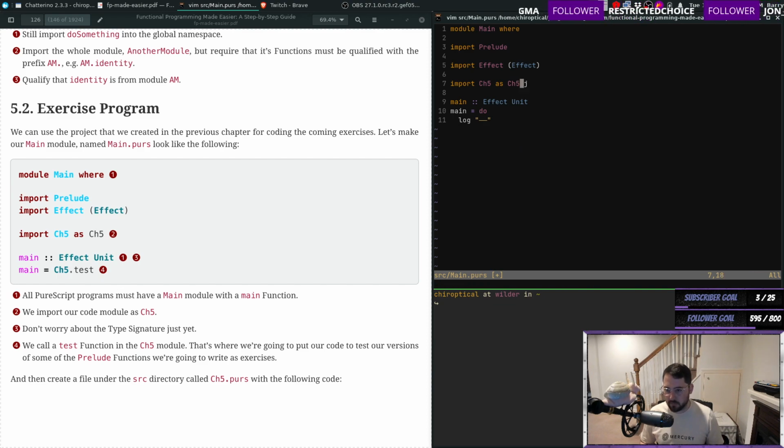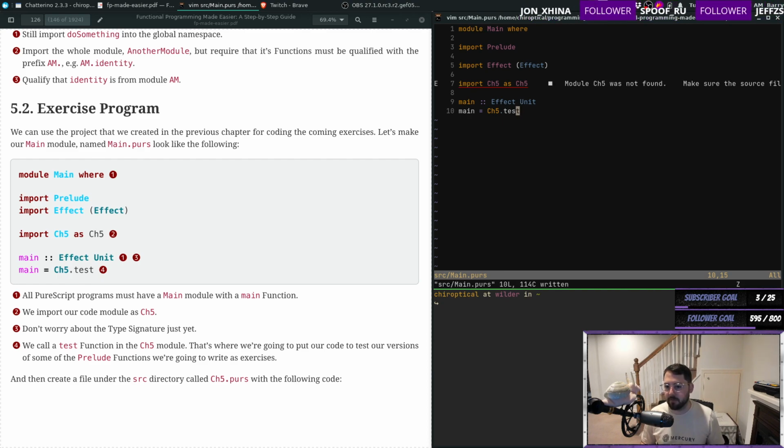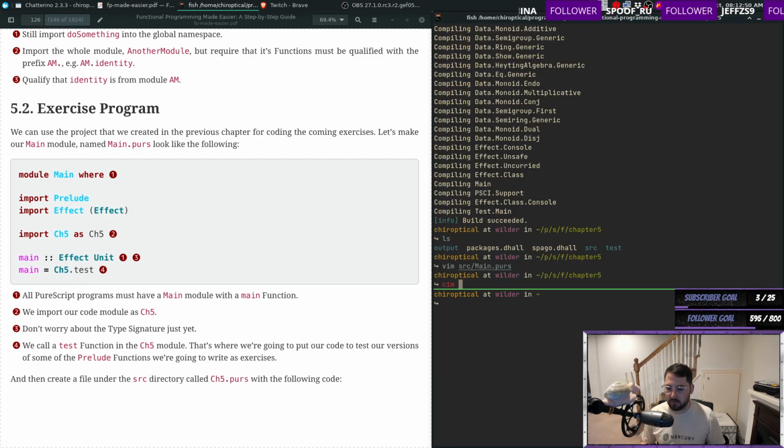I was on vacation last week, so my typing is not very good. Chapter 5.test apparently. So we can do this. This won't compile because it doesn't understand what chapter 5 is, but we could easily just create source ch5.purs.